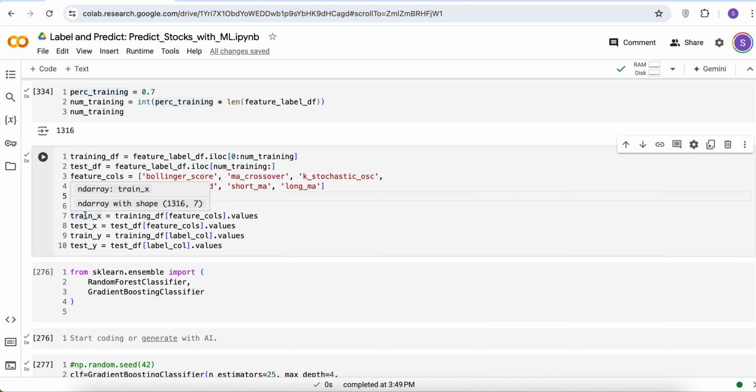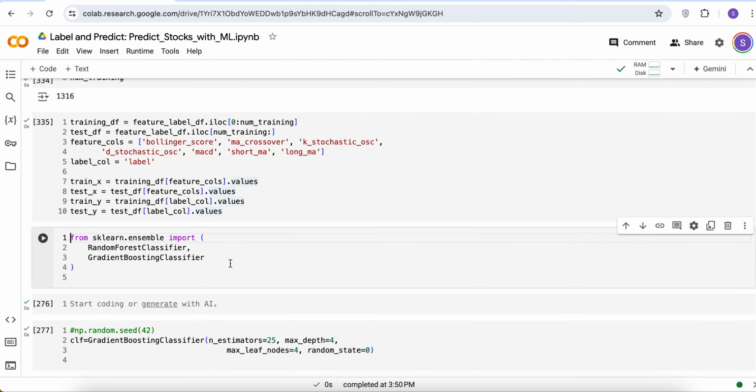We have these 7 features. We take these feature columns from these data frames, and calling values makes it a NumPy array from a data frame. Same with the test: we take the test data frame feature columns. These are the features of the test. And then the Y is the label: the training Y is the label column's values, and the test Y is the test DF's label column.